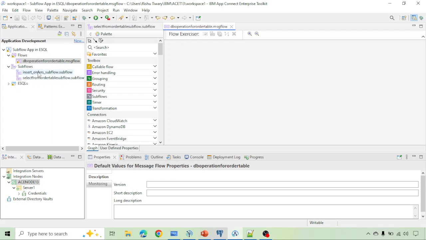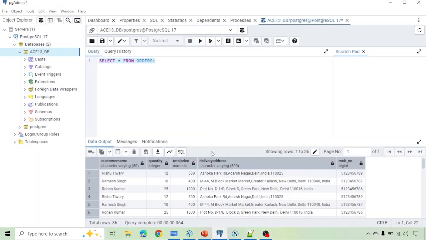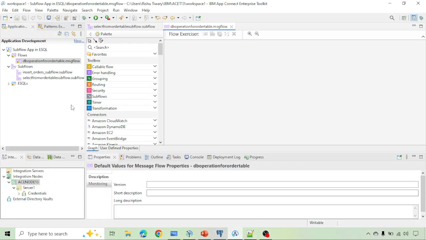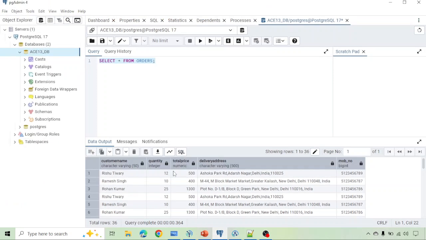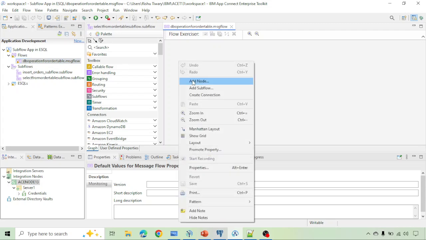So I created two subflows. One subflow is for inserting the order data into the order table. The second subflow fetches data from this table and sends it to output. I want to use these two in this message flow, so let's see how we can use them.